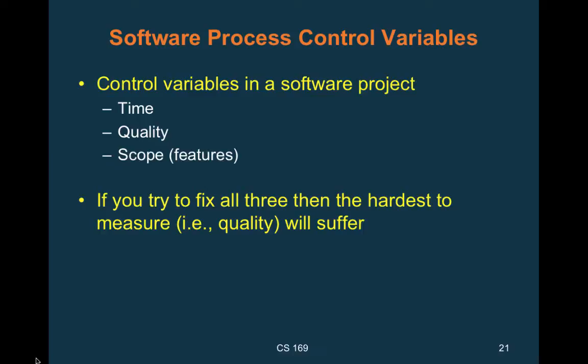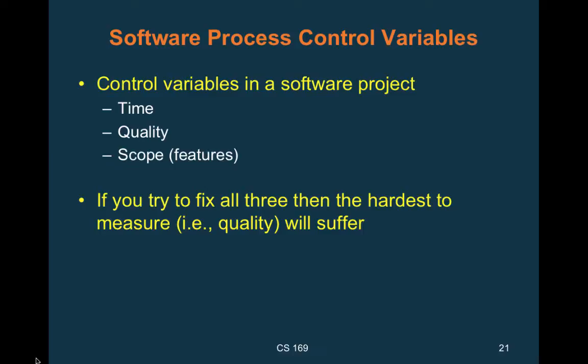Variable in the sense that you could decide in a project management setting that you want to take as long as it takes to finish the project, or you want to have something done in a month. That's a very different way to control time. But time is something you can, in some way, control. Quality is something that you control, directly or indirectly. If I want to do something in a day, quality is probably going to suffer. Or if I say I'm going to take as long as it takes to get the quality to the level I want, that's another way to control quality.